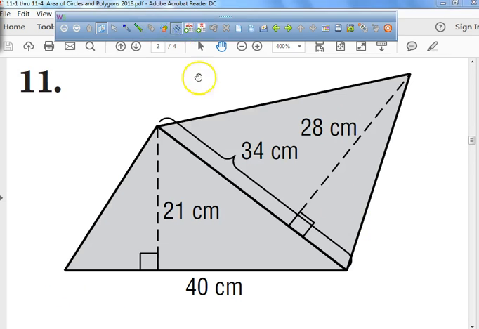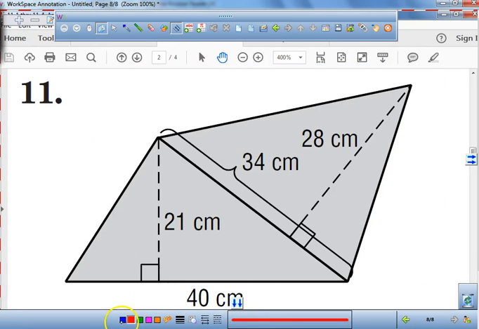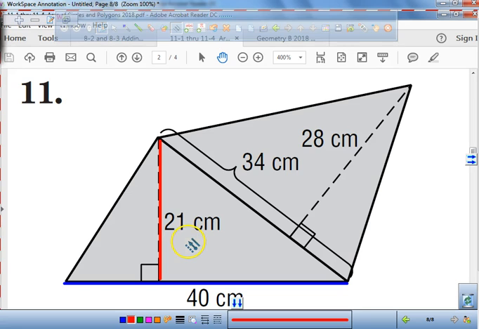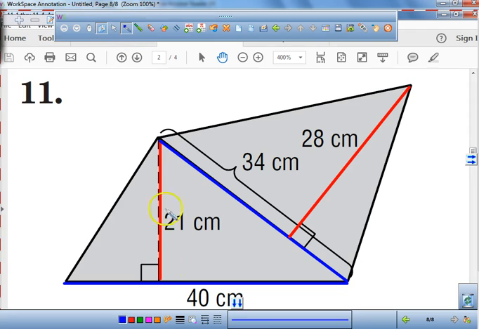If you're having a hard time figuring out what the base is and what the height is, just remember, the base and the height are always connected by what? Right angle. So there's the base and the height for number 11. Okay? Now I'm going to switch it up here. This is the base of this triangle, and then this section is the height. Okay? Because you guys see the right angle right there? That's what you're searching for. You're always searching for that 90-degree angle.